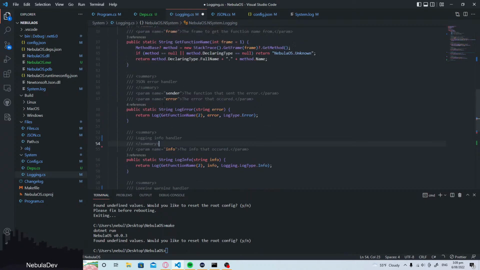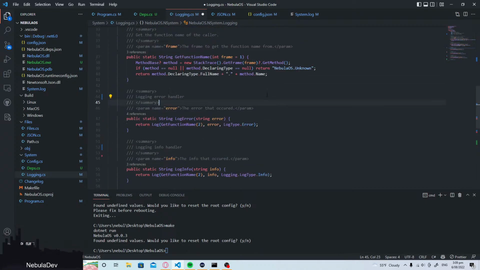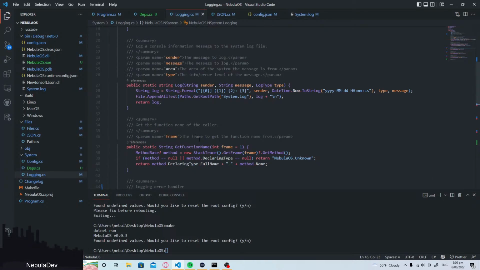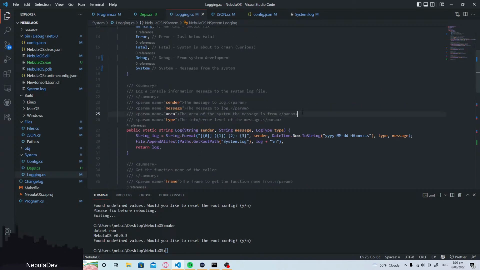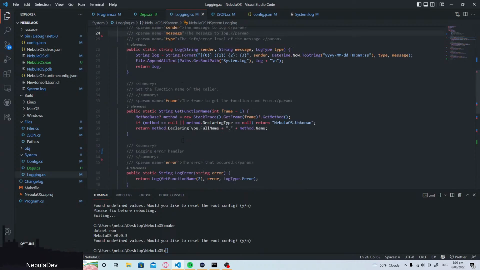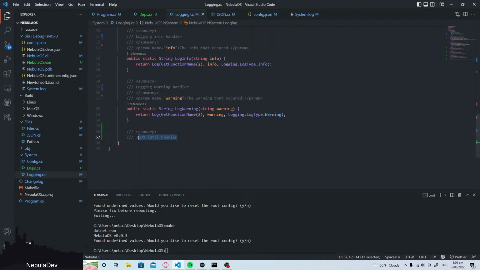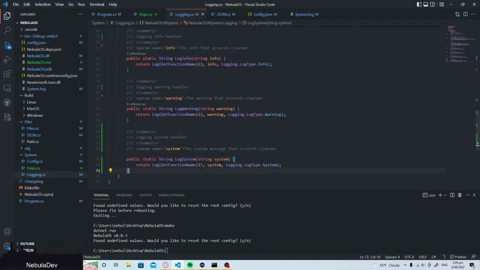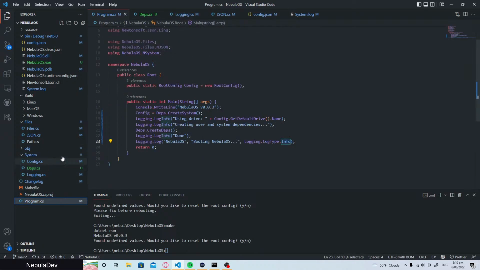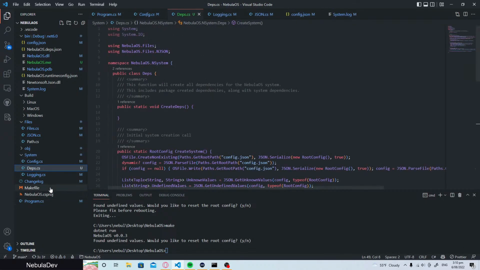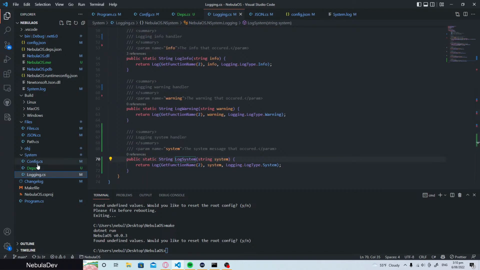Oh, I really need to update these. Logging system handler. Logging.log system, and then we can change. I think that's fine actually.